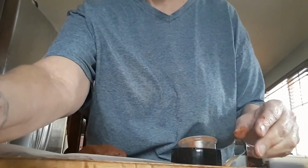So expect this very nice applesauce dough and a little bag and some cinnamon and applesauce so you can make your own. Have fun.